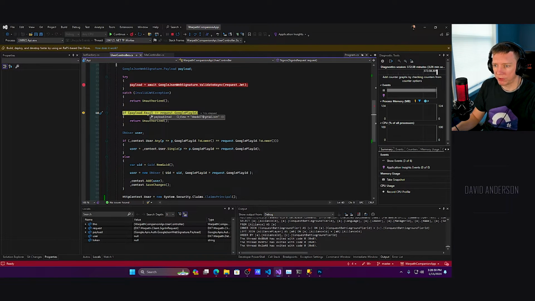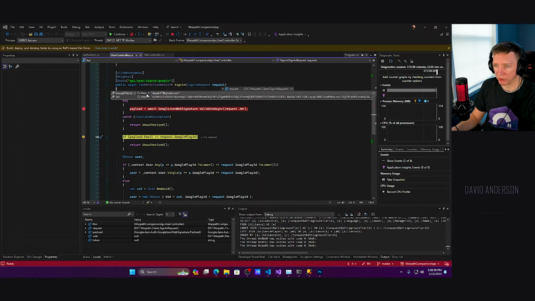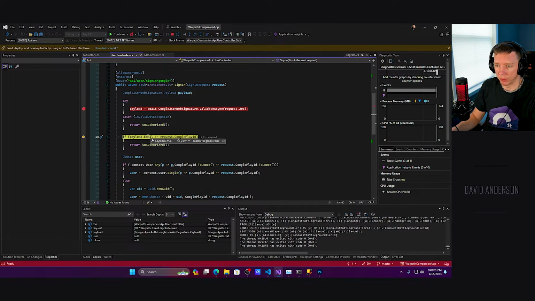And so we're basically verifying that the email sent to us from the web app. So we have a request up here with the email address as well. Oh, there it is. There's the JSON Web Token from Google. And then we decrypt that JSON Web Token, and we're doing a little bit of a verification step to ensure that the email contained in the payload actually matches the email that was sent in the sign-in request to us.